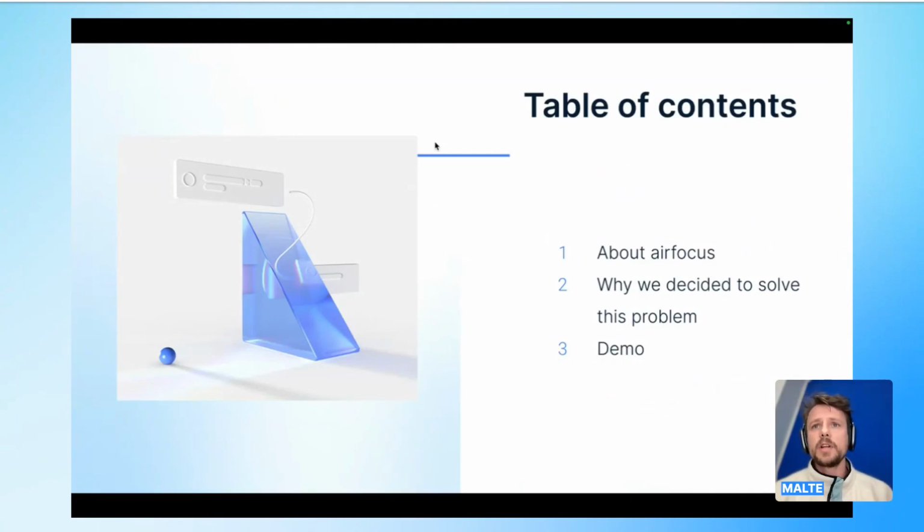We have a modular architecture that enables our customers to build a product management system that works the way they work. Then I'm going to spend some time on why we decided to solve this problem and why we made certain product decisions.